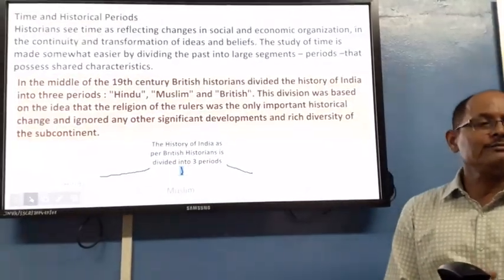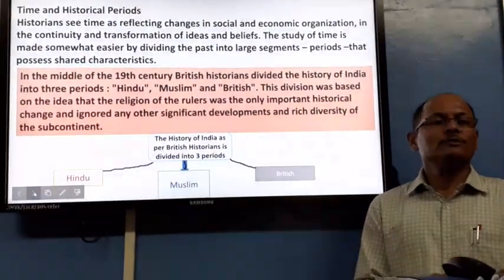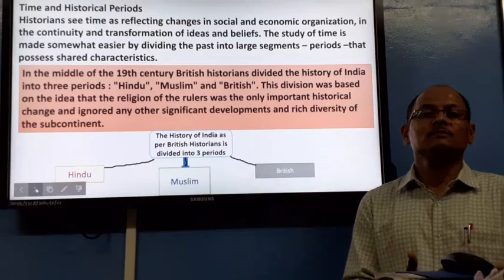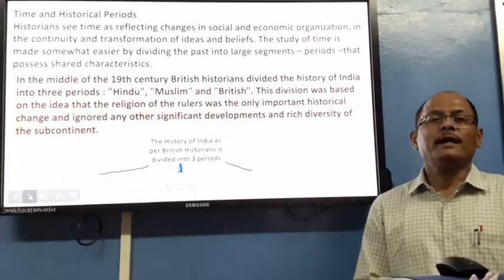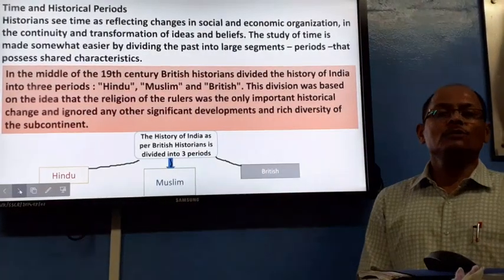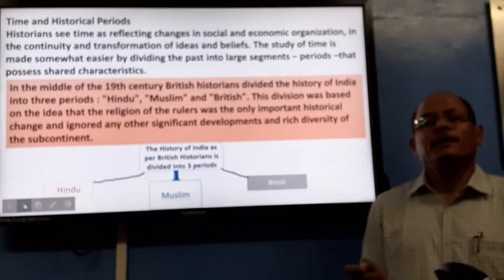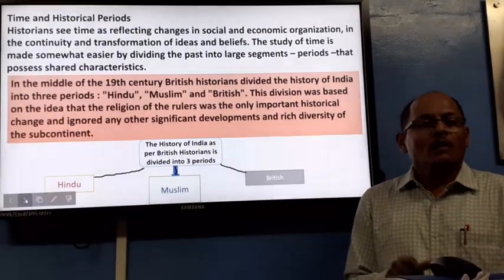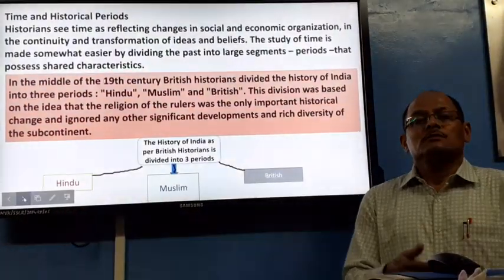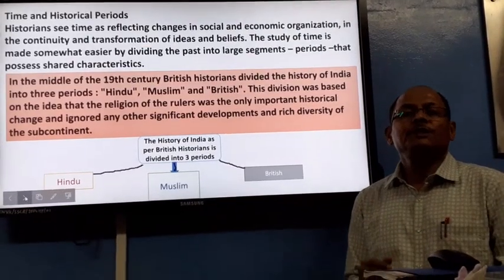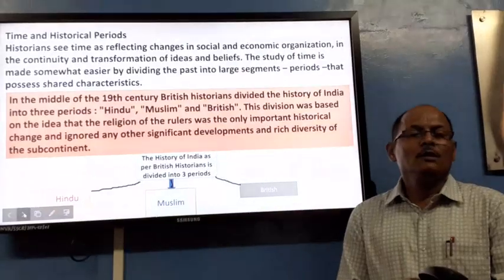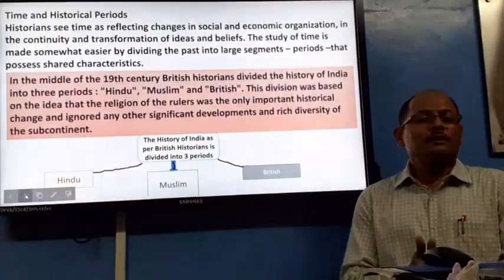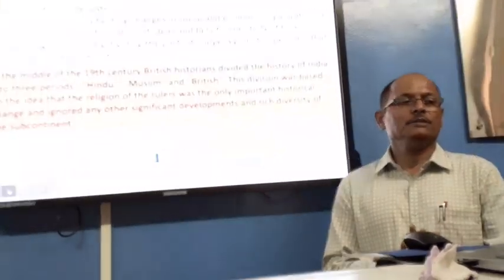So when we think of Hindu, we also think of the rulers of that time, that is ancient time. And if we look at it, you will come to know, if we talk of Ashoka the Great, he changed his religion. Likewise, many more Indian rulers changed or adopted another religion. It doesn't mean that they had only one religion.